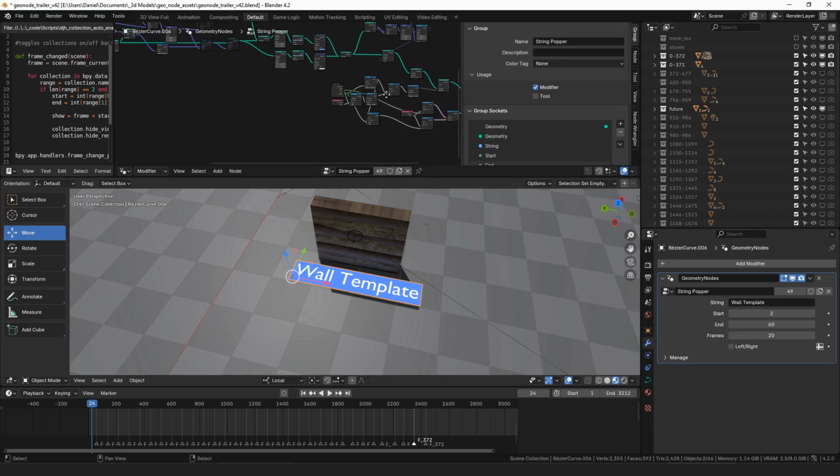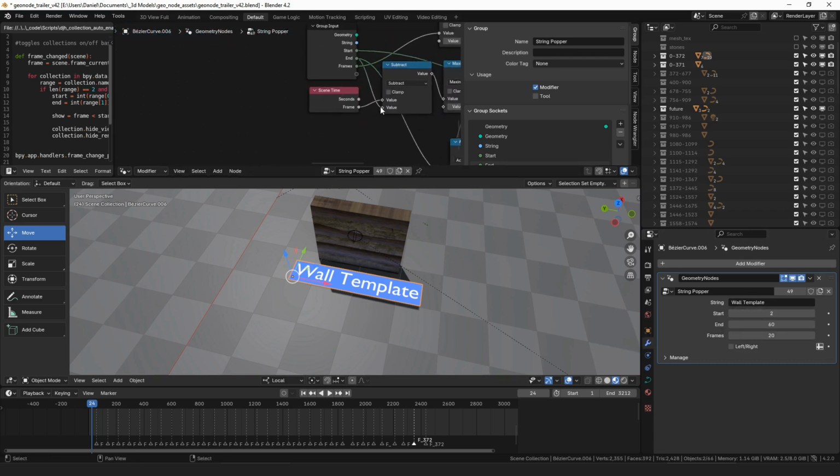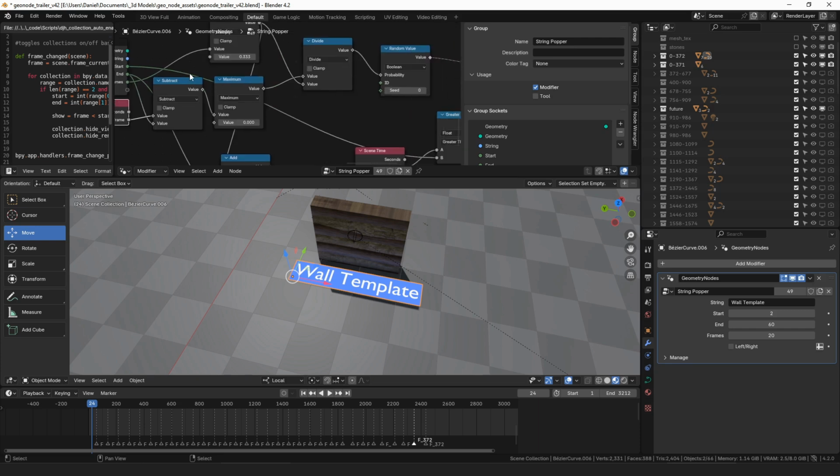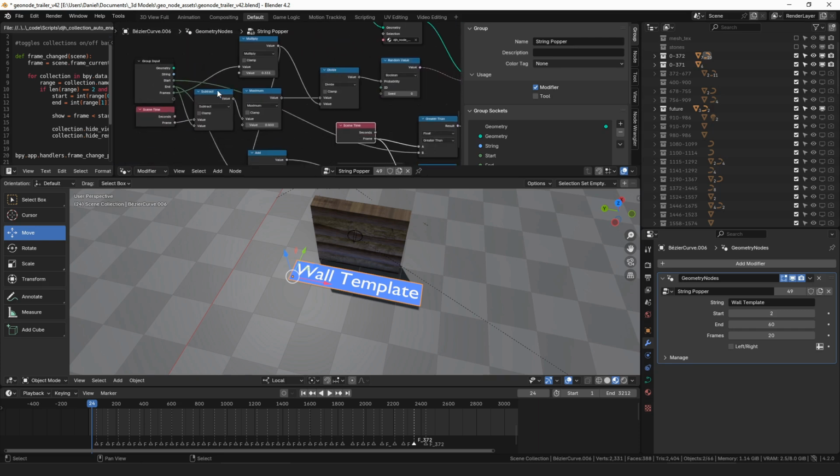Anyway, in the geometry node asset, it takes the current frame and compares it to those start and end frames, and then it will actually create a fade in and fade out value from that. So I do some math to figure out if we're between the start frame and the start frame plus, I think it's like 10 frames or something. You can change how long it takes. So from frame 2 to frame 22 is going to be the fade in, and then from frame 60 to frame 80 is going to be the fade out, essentially.